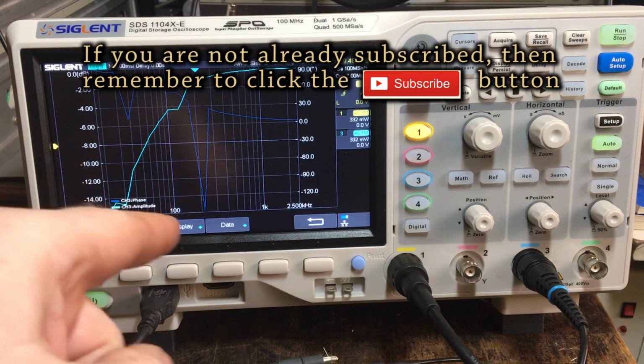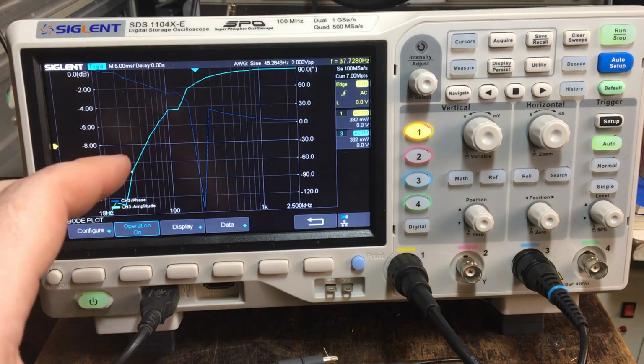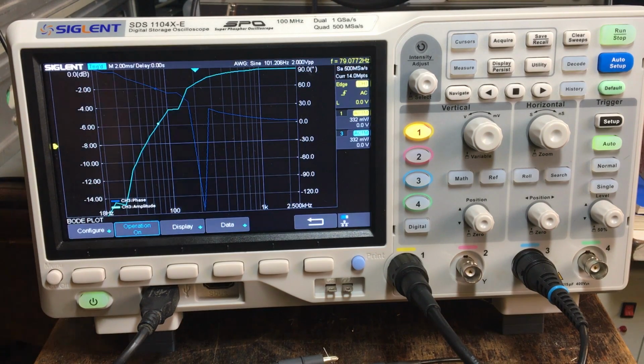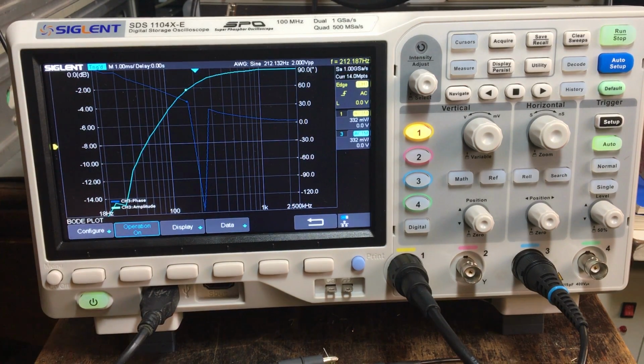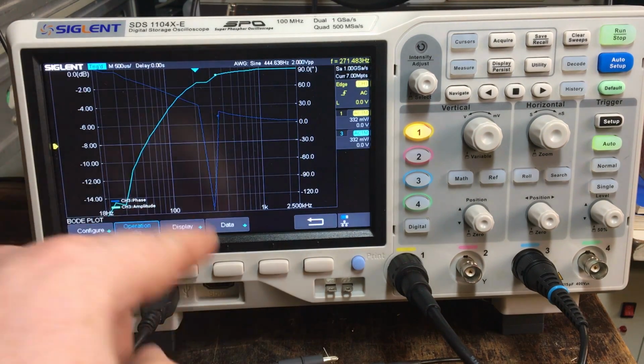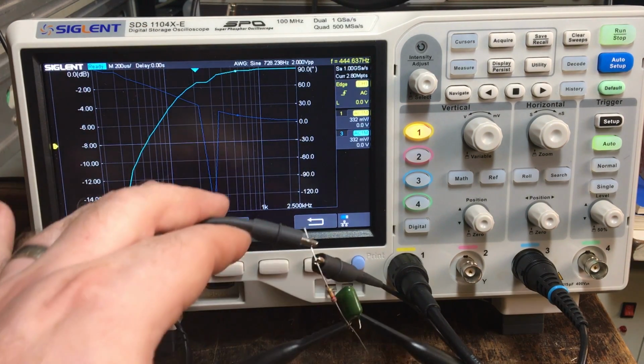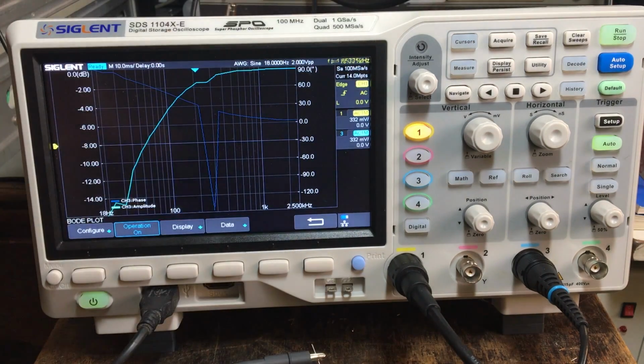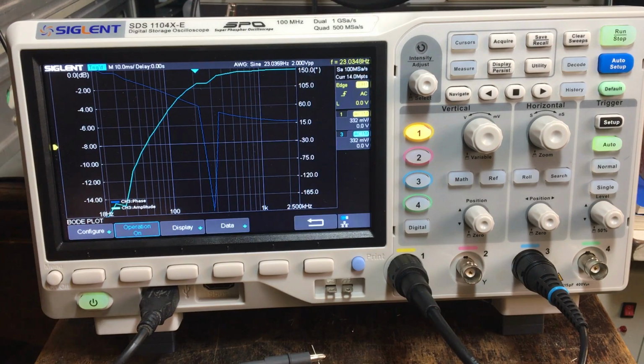So Bode plot is probably one of the hardest ones to get right. I've spent a little while on this one trying to figure it out and understanding the quirks and even how to set it correctly. This is probably one of the harder features to use. I'm sure that'll evolve in time. As you can see, I've got a Bode plot going now, but it's not a great test setup. This thing's strung together and it's a mess, so it's just showing it roughly. But we get to see this anyway, and I'll go into detail about this.